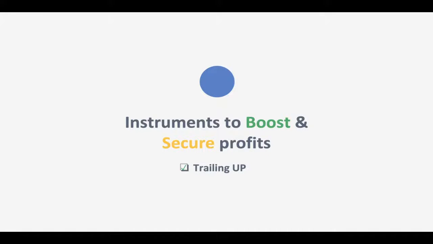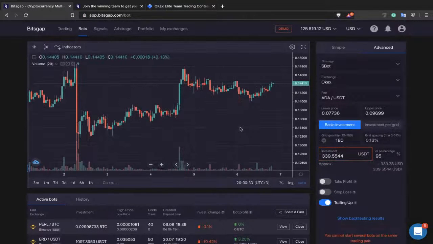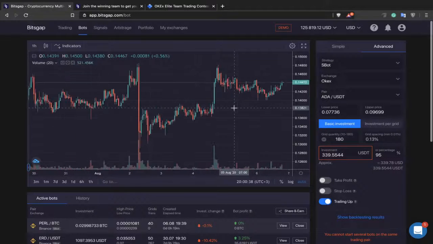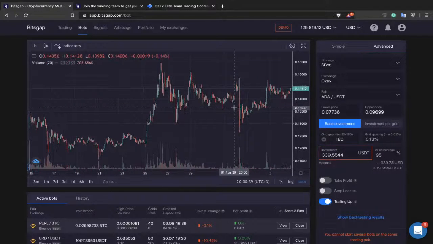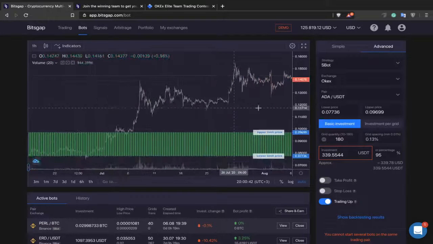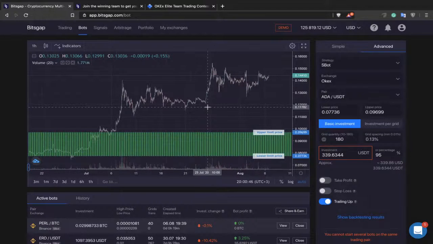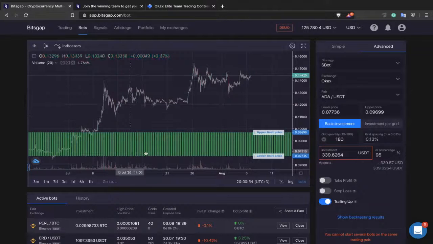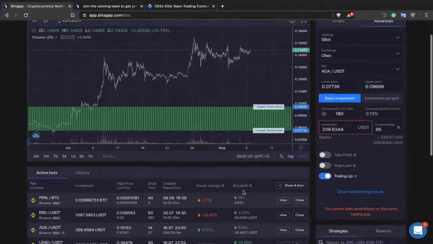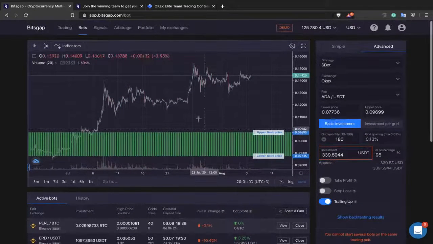So it's up to you to decide whether or not to switch on the trading up feature, because depending on your experience, it can be that you prefer manual trading, and also you prefer diversifying your trading strategy with automation. So you prefer in this case to trade without the trading up feature because you'd rather close the bot and then eventually launch it again at a better price.